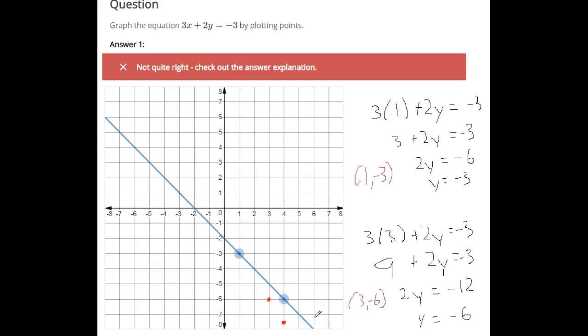And so this problem here illustrates that sometimes you'll plug a number in, and it doesn't come out to a nice point to plot. Just go ahead and pick a different number. Try to use small numbers if you can, like we did in this example. We used 1 and 3 and 4. And a last tip is if you can pick 3 points instead of just 2, it's kind of a backup check to make sure your work is correct. Because if I draw a line that goes through two of the points, it should go through the third one as well if I've done all the work correct.